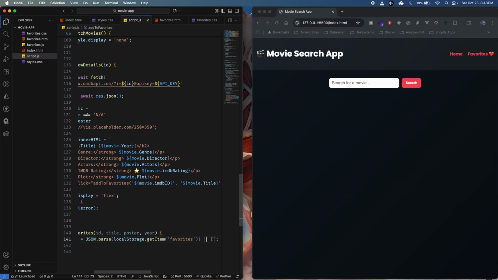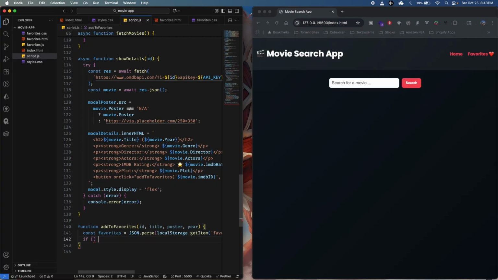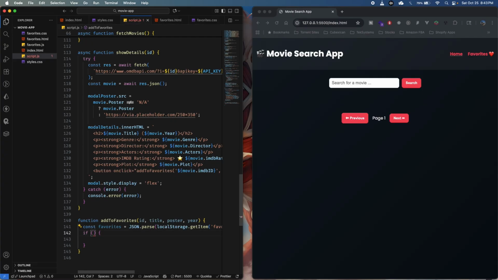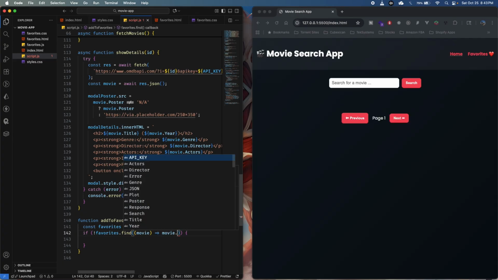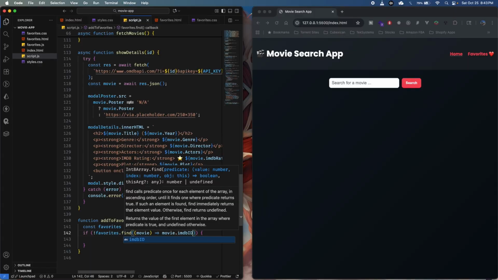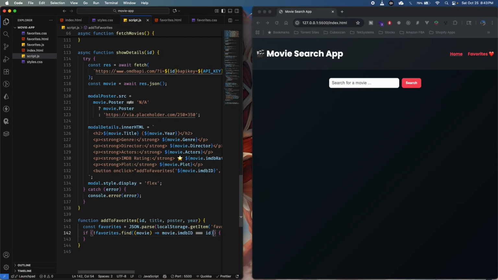Okay, good. So then we are going to be implementing an if conditional here, and we are going to say if we don't have favorites, fine. Then here we want to do a callback on each iteration. So let's put here movie.imdbID equal to the ID.